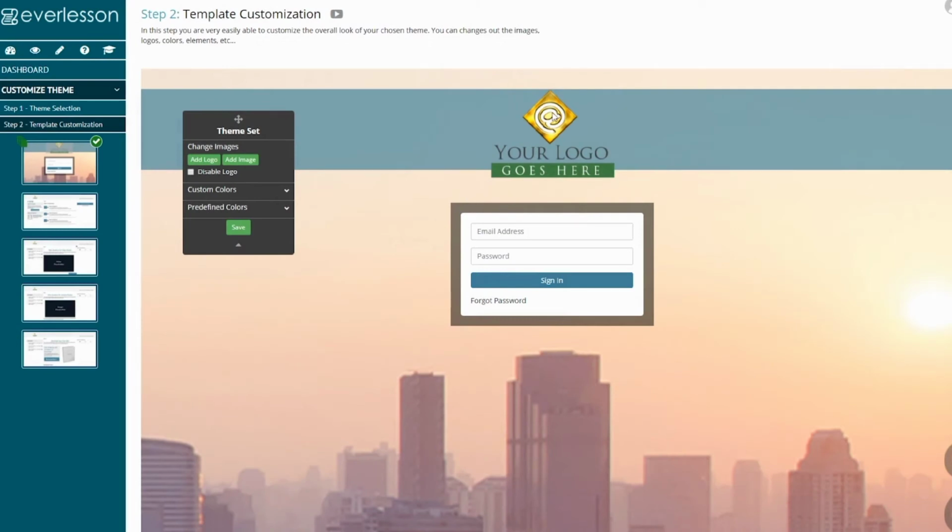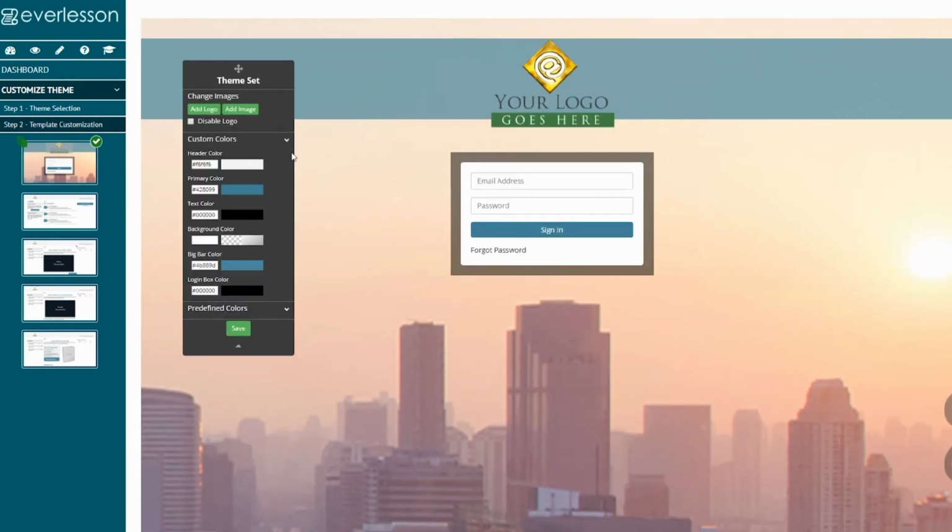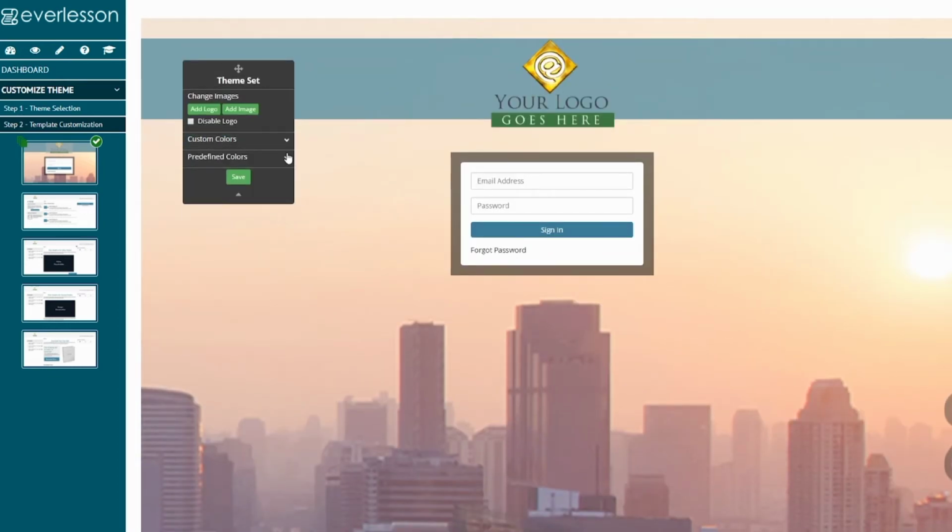If we had a logo, we could add a logo here, okay? Or we could disable it and just not have it there. I want you to know where the logo is going to go throughout this process when we see the example pages later. So I'm going to go ahead and leave that turned on, and just keep in mind this is where your actual logo would go anywhere that you see this from this point forward. I'm okay with the colors. I'm okay with the overall look and feel of it.